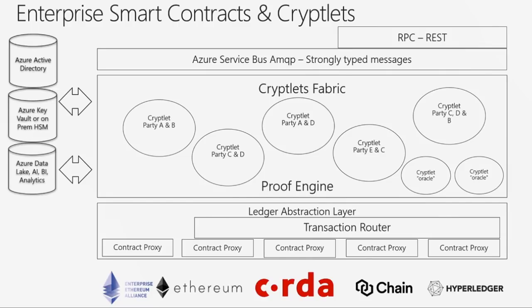And then we have these attested external sources. This is the main thing. How do I interoperate with and fetch data from volatile sources? I need to get data from my ERP system. I need to get market data from Reuters. I need to get IoT data from some sort of sensor. How do I get that stuff? We do that through utility cryptlets that allow you to retrieve that and then attest to the value and the source where that thing came from and feed it into our contracts.